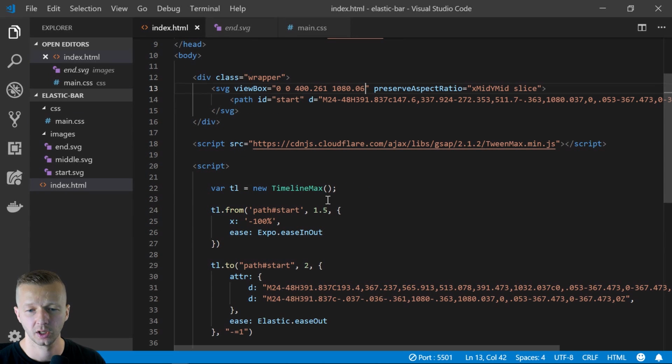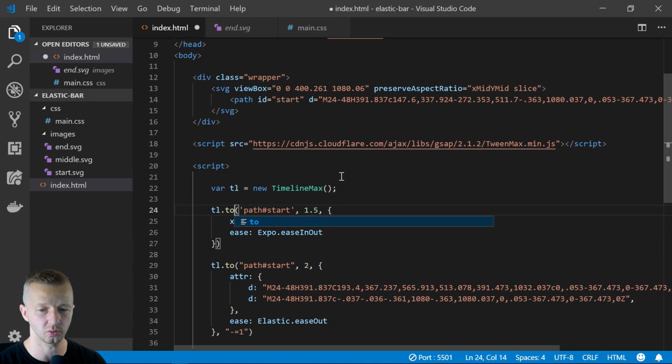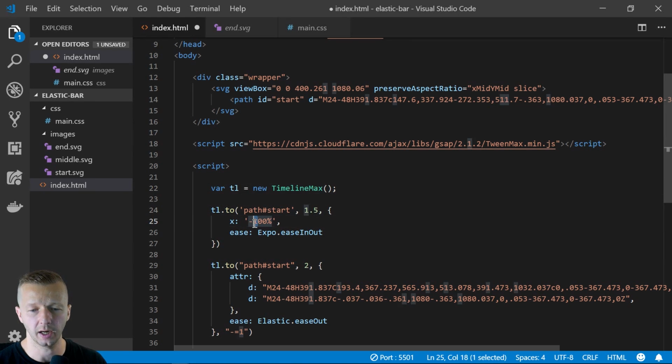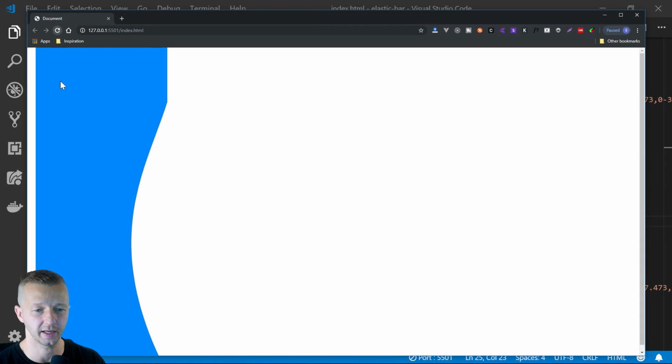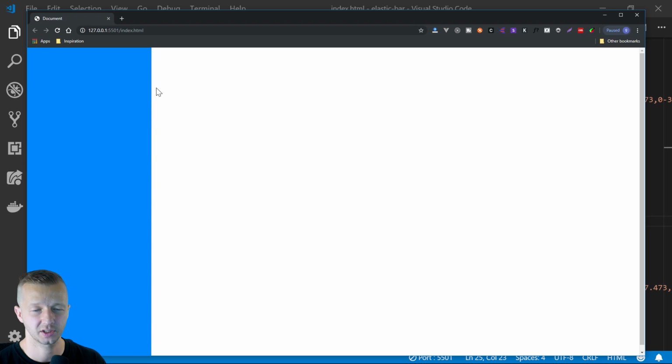But we still have that area on the left. So what we want to do now is I'm going to change this to a 2, and we're going to change this value here. We're going to offset it, I think, by like a -10%. So if we save that, that is shifting it off the screen by 10%, so we don't see that side of it. Now that's still kind of screwed up from the beginning animation. We want this to come off this way.